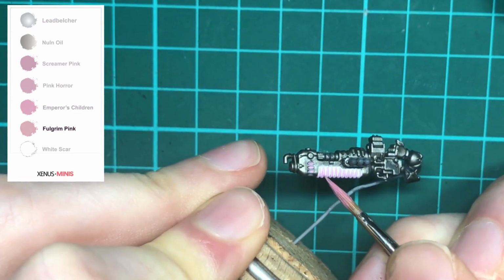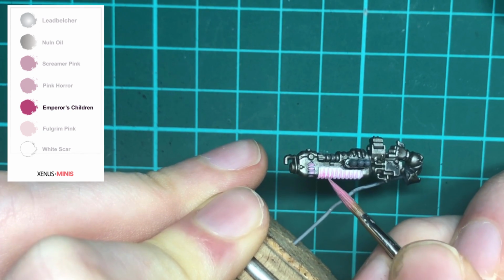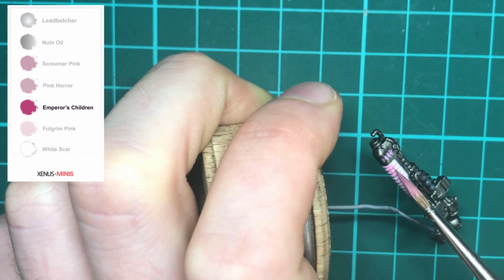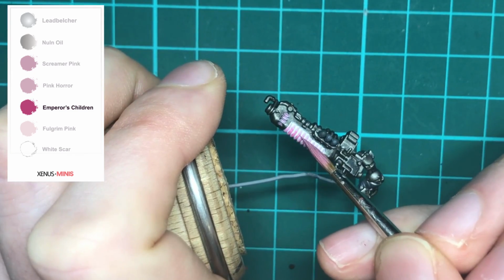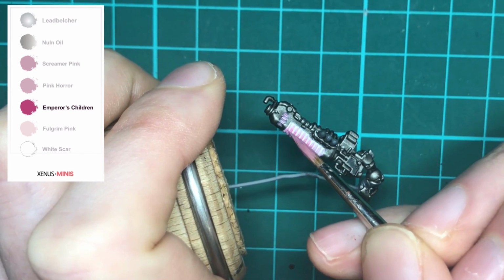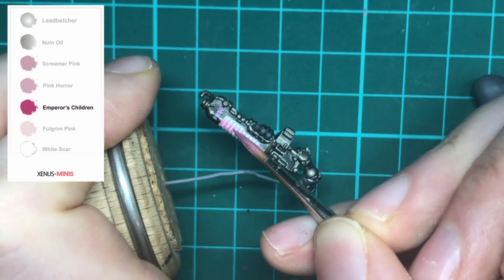Next, we've created a glaze using Emperor's Children, and glazes are great because they allow for more transparency. This just means we'll see some of the previous layer coming through the paint we're applying now, and this is great for building up transitions and blends between colours. Creating a glaze is really easy. All you need to do is mix around 3 to 4 parts medium to 1 part paint, and once you've created it, glaze it carefully over part of the Fulgrim Pink we've just applied.